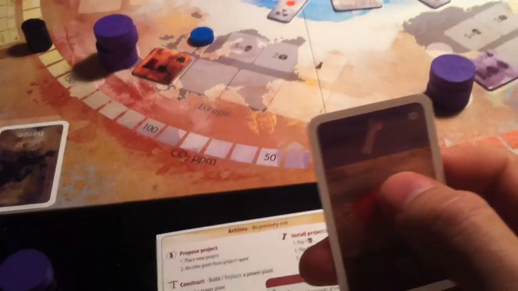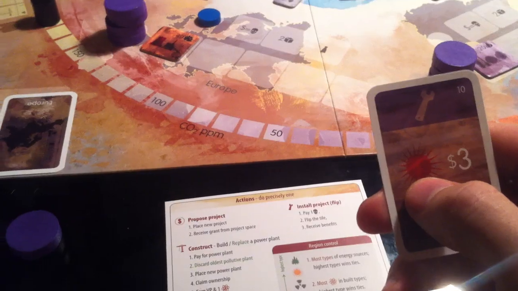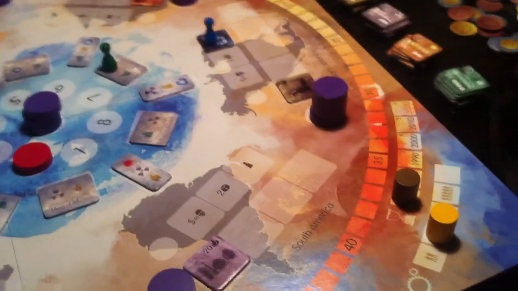Look at this. She has a card that gives her $3 if she installs a solar thing, which is what she just did. She installed this solar thing, so the card she's going to play gives her $3 extra. So she's really starting her early game. She's getting kind of loaded. So she used her card. She did her science action.